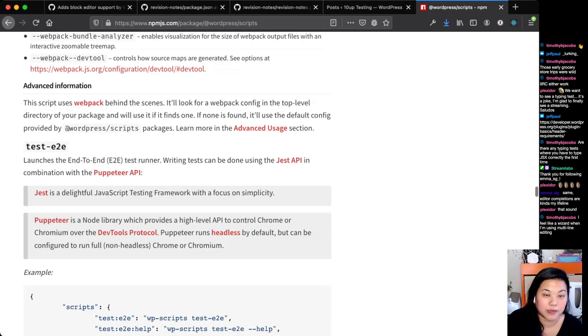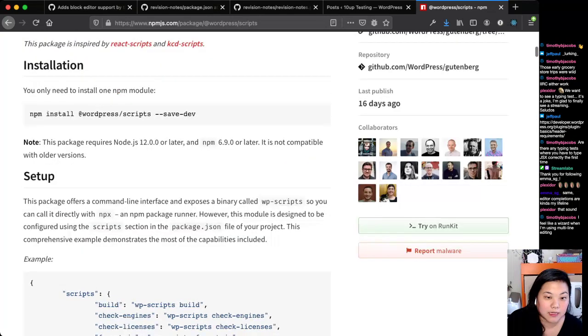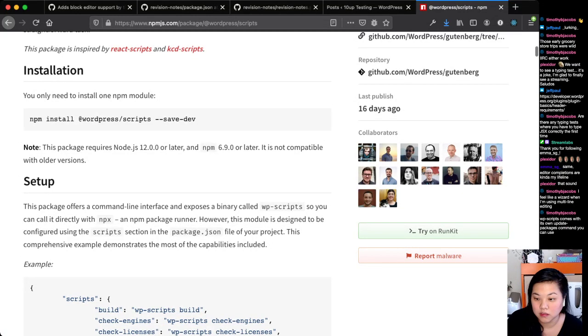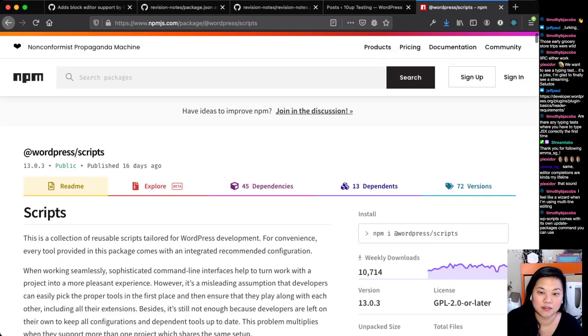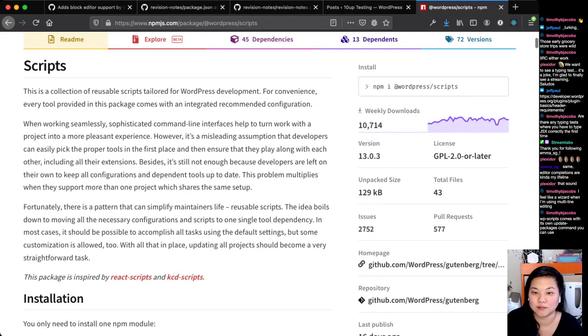Okay, well anyway. To add this to my package.json, it comes with its own update packages command you can use. Yeah, but that's all fine. I guess maybe I'll deal with that later.